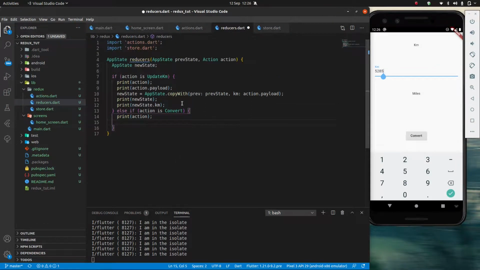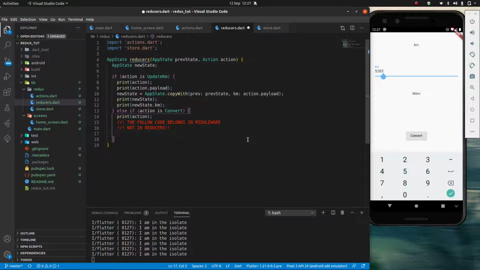Many people, myself included actually, normally when we make reducers, they literally just do something like this. They're literally just one, maybe two lines, which takes the previous state, copies it with the previous state and the new payload, and that's it, right? But because I don't want to overcomplicate this video with middleware, I'm going to do something which should go into the middleware, and I'm just going to write it here. The following code belongs in middleware, not in reducers. So don't do this. We're just trying to simplify this video.